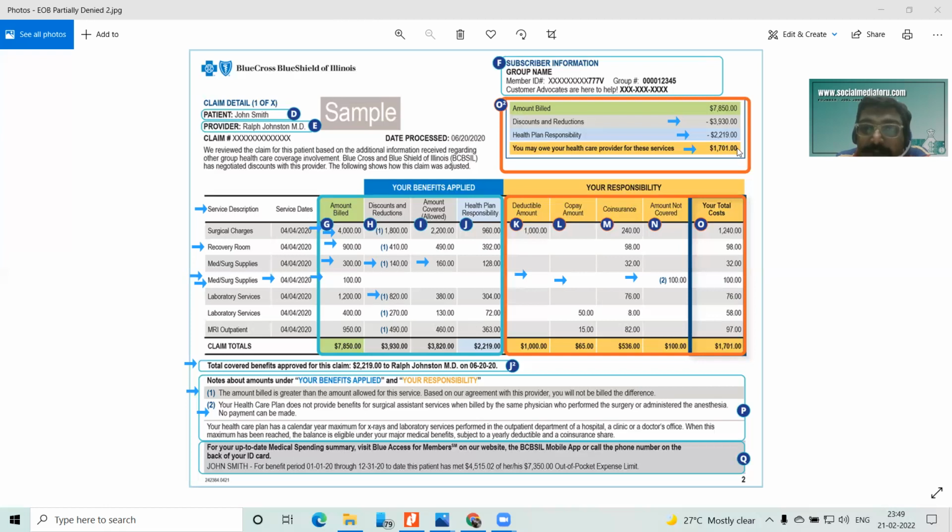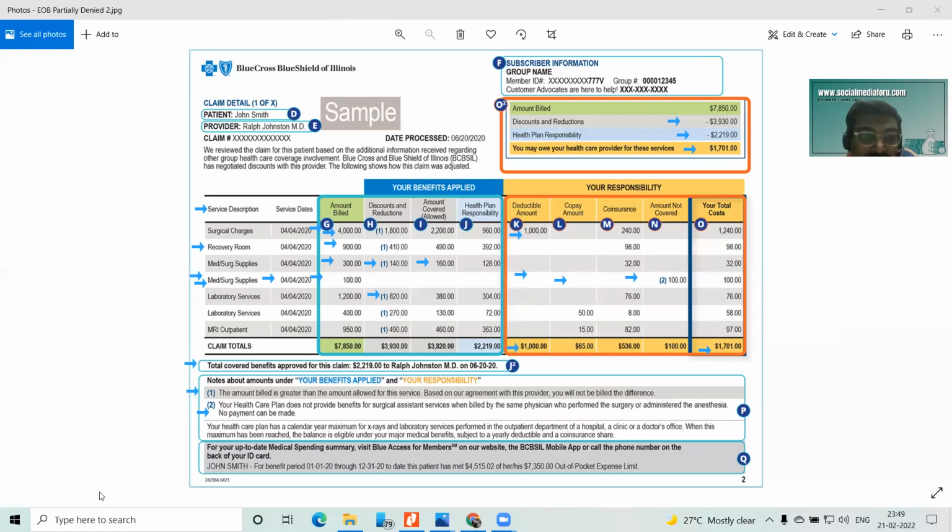Maybe this would be added up for you, or they may discount it. Most of the time this will get added up to your amount. Here it has come as 100, right? That has got added up, and only then do you come up with this particular value. Here we have the deductible of $1,000 as well. So this $1,000 is also added to your cost. If you sum up all of this, you will get this value.